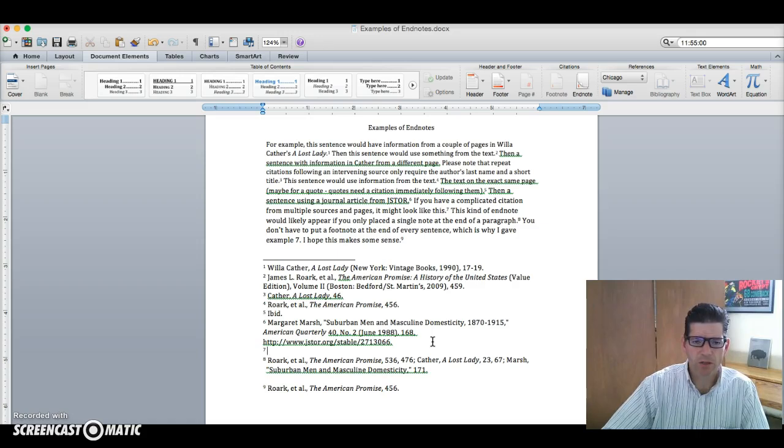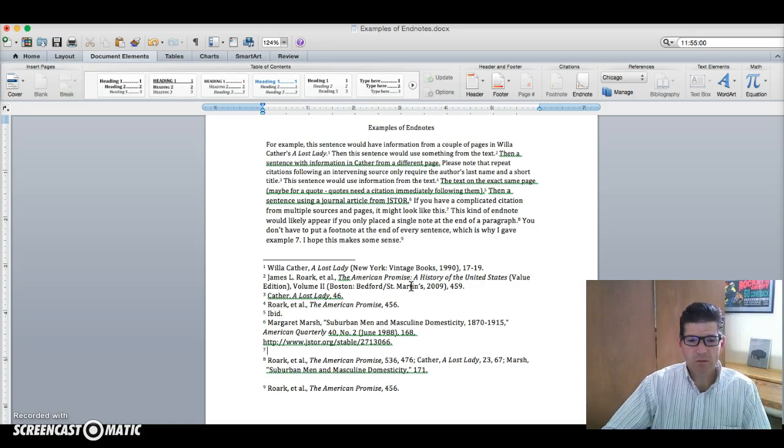Chicago notation style means little numbers in the text that correspond to sources in the notes. There's a format for every different kind of source, but we'll cover that in a different video. This is just real quick, down and dirty. What is Chicago notation style? Well, basically, it's a footnote if it's at the foot of the page. It's an endnote if it's at the end of the page.